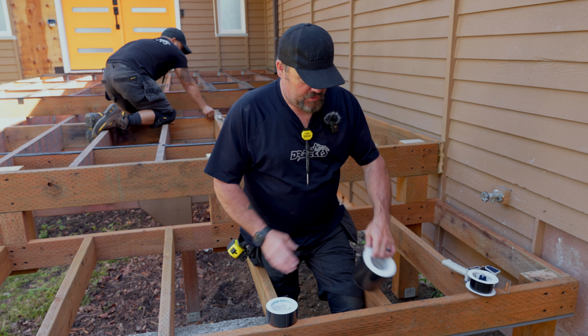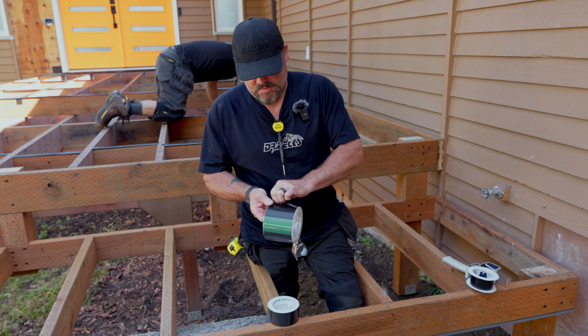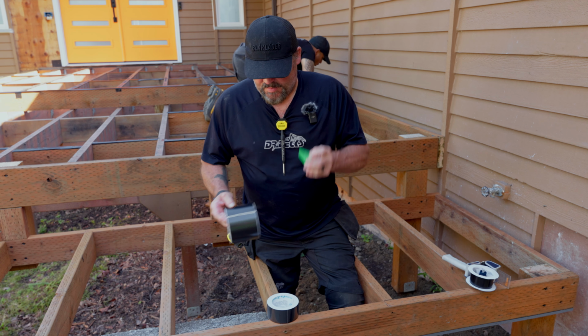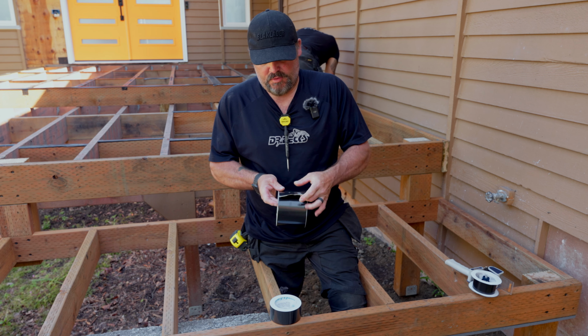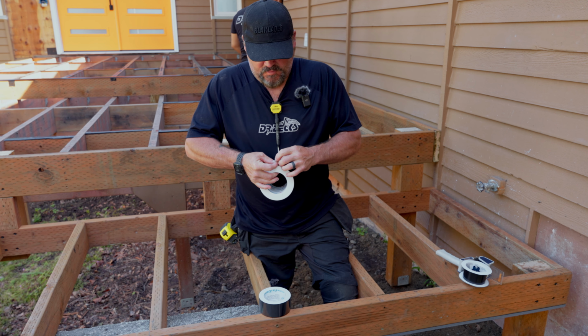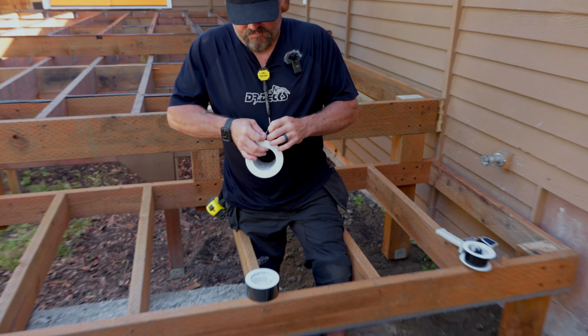But like I said before, I'm just going to open this roll up of 3040 and show you guys what I'm talking about, a paper backing. Because maybe some of you are new to the channel, or you're new to construction, or you don't do construction and you just like the video or whatever. So basically you have to peel the tape off the backer.